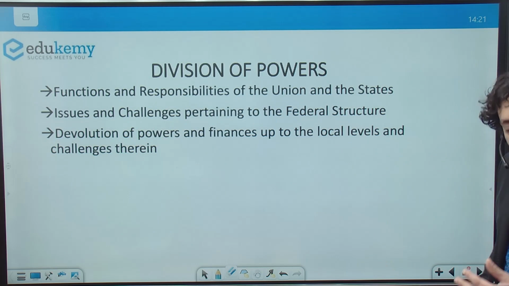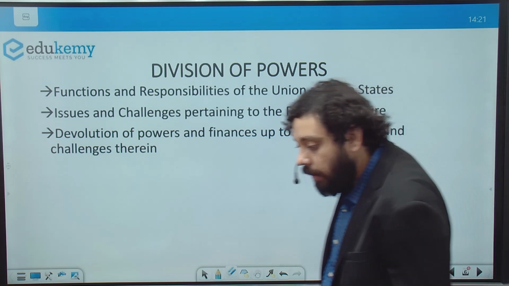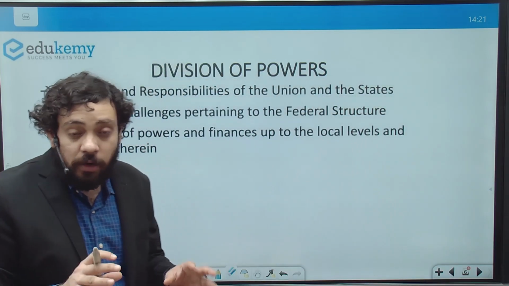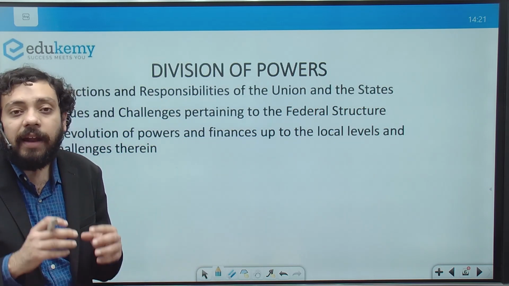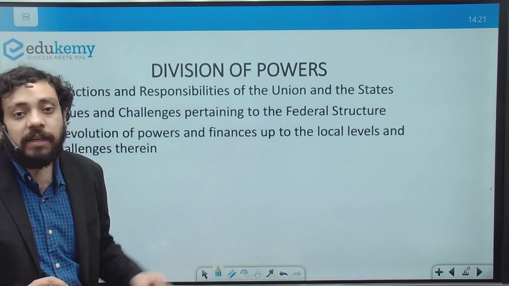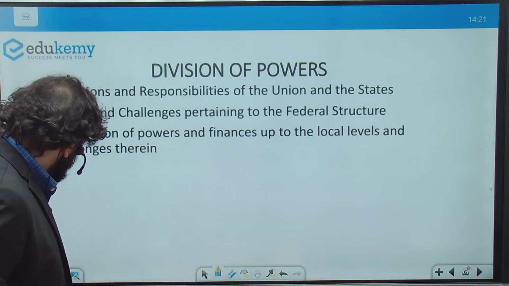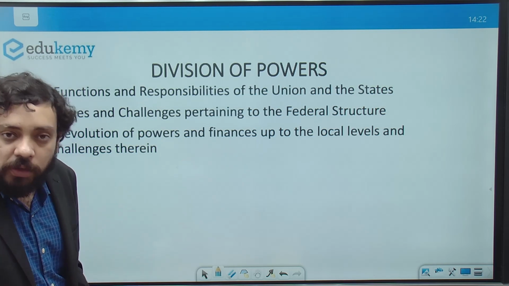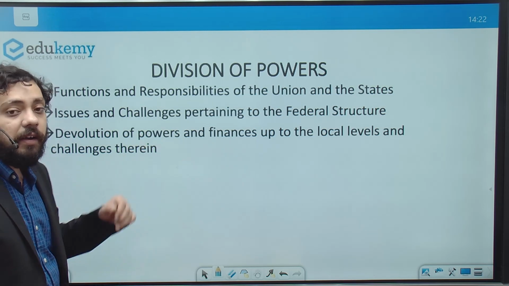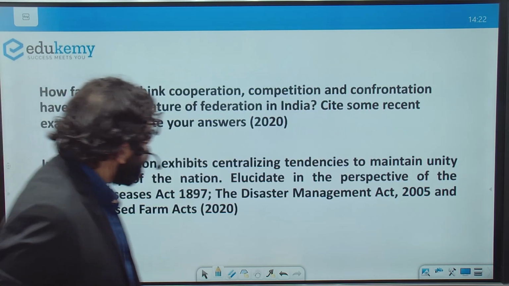Okay, how does the union government or the government of India give money to states which are not able to catch up with the development process, and how does it regulate that those finances are used properly by those states? Okay, so the whole administrative and constitutional machinery behind this is studied under this topic. Let's take a look at some questions.